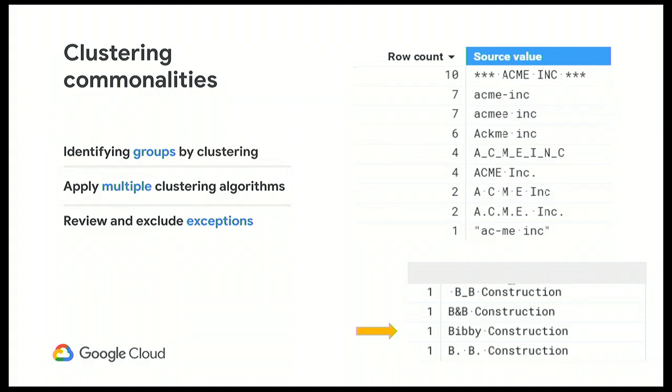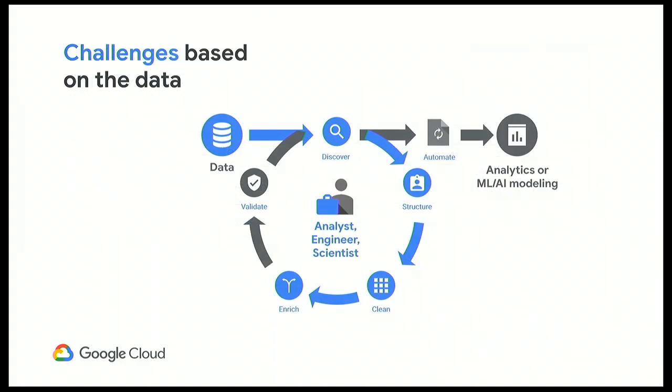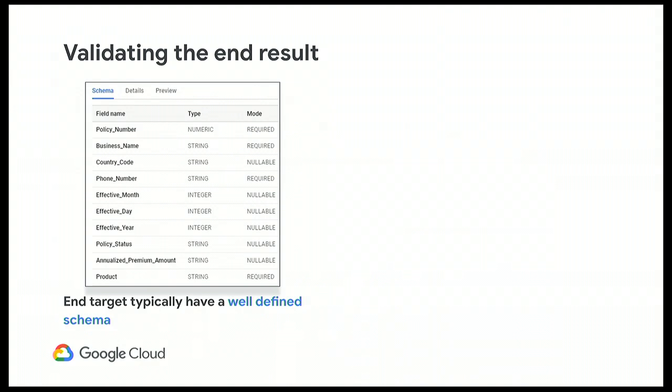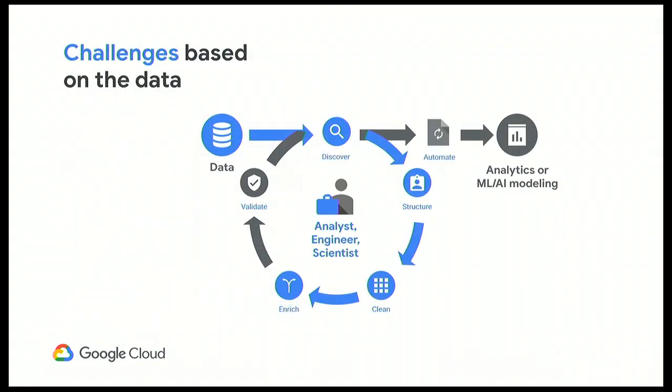OK, so now we're at a point where we've gone through most of the challenges. We've addressed the structured and formatted data. We've made sure that we've cleansed the data. You probably perform a bunch of transformations, to pivot the data, apply formulas. The last one we want to cover again was the data validation. How do you know that what you just built is actually going to be useful downstream?